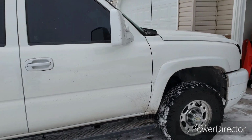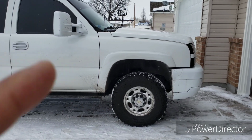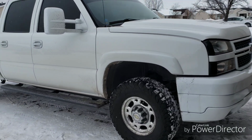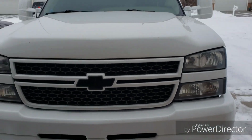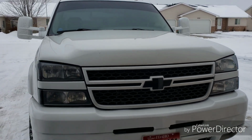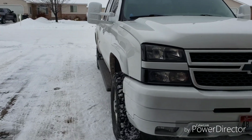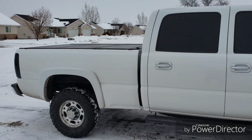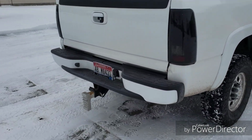Truck looks amazing. It makes it look like a freaking brand new truck, especially with the ambers off. Like, you can see that. It looks amazing. There is the whole front again. And everything just looks so clean. Everything's turned out the way I want it to go. And I just can't. I love it. It's exactly where I wanted it to be. I just wish it was sooner. But yeah, here's a whole walk around the whole truck again. Let's see if I can get a better view. All the mods and everything, and it looks just so much better.